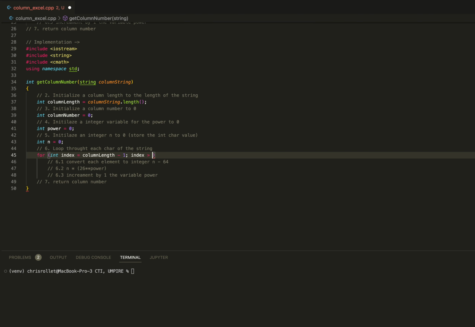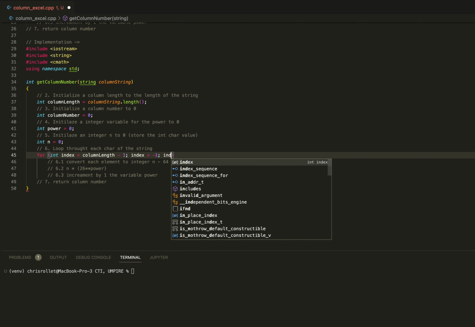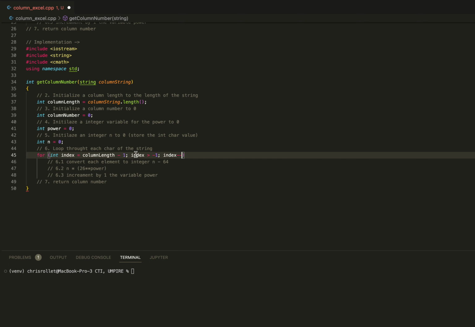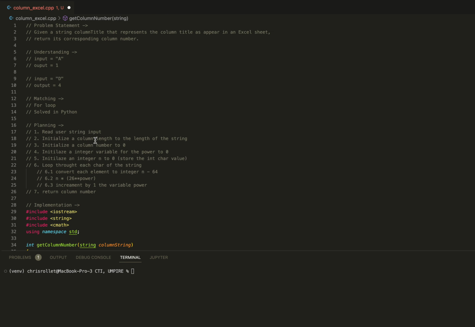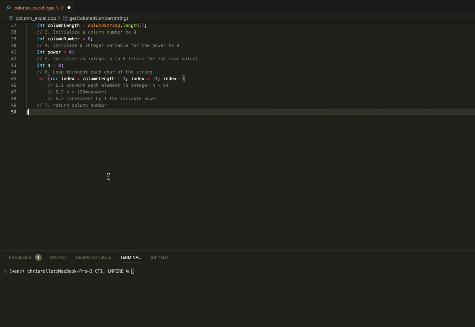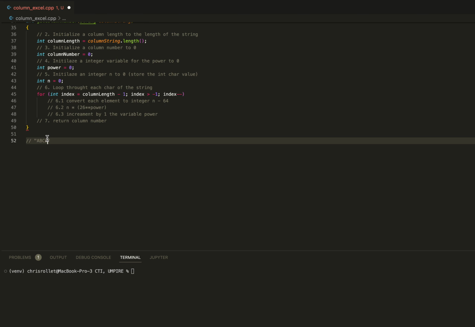While index is bigger than -1, because we want to include 0, and we decrement the index by 1 every time. So if you have A, B, C, D, we're going to start by converting D, then C, then B, then A, and not A, B, C, D.